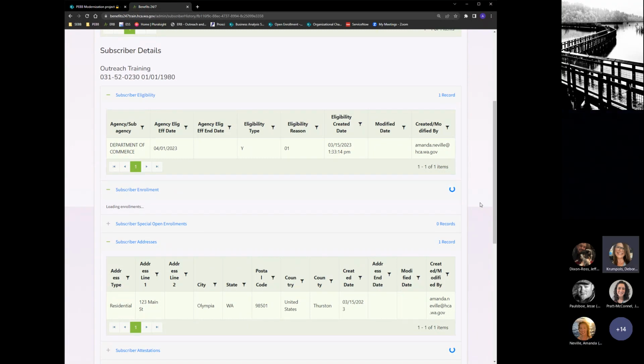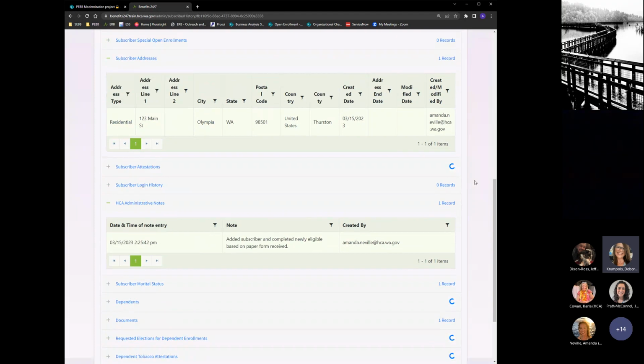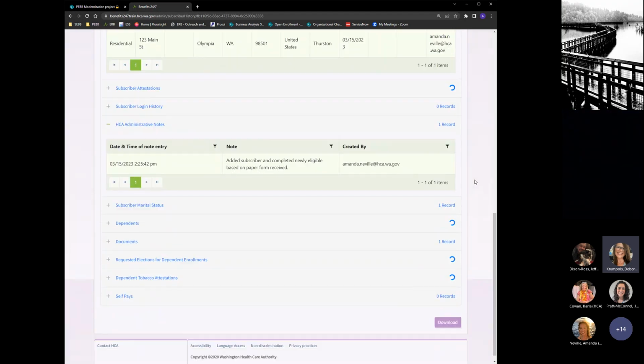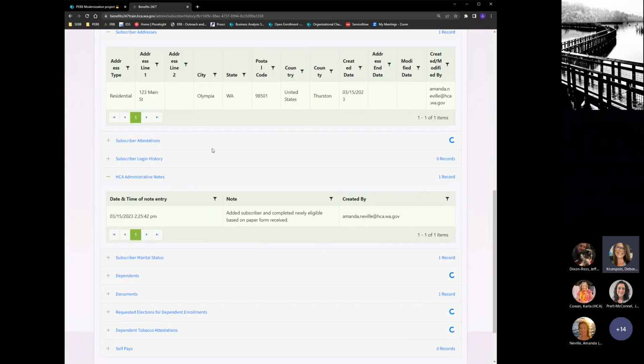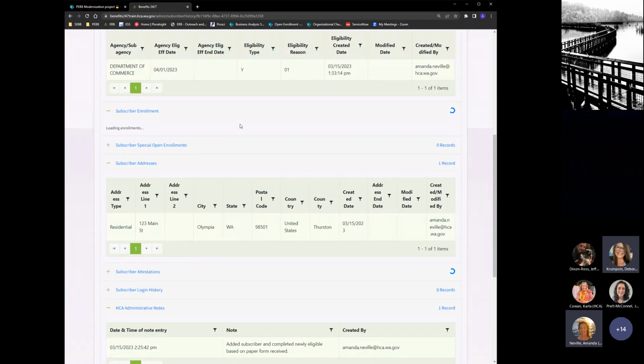I do have one more question, and I don't know if it's going to show up. Can you scroll down a little bit, Amanda? I want to look at other options. Maybe where would I see enrollment for, say, LTD? Which one of those would that be under? It would show up under enrollments if I wasn't getting this really annoying spinning wheel.